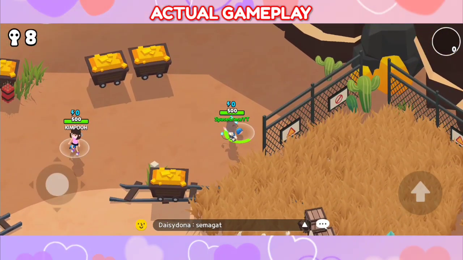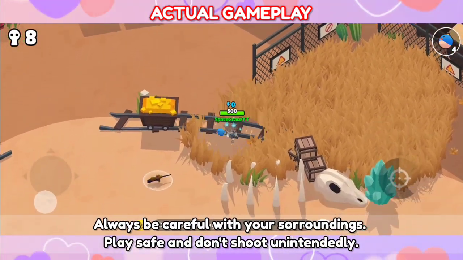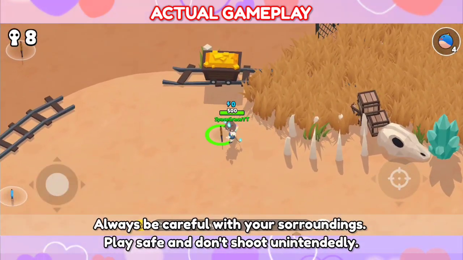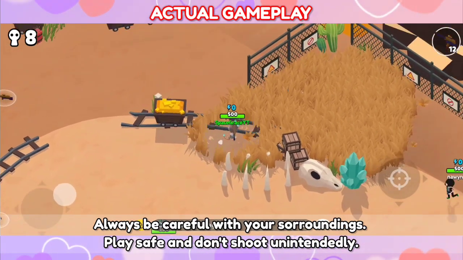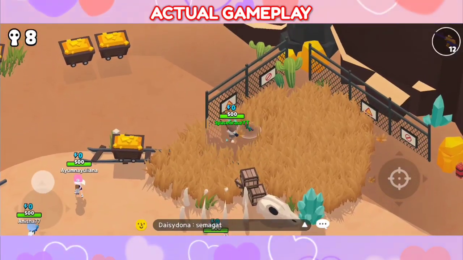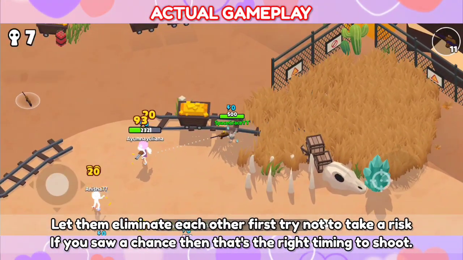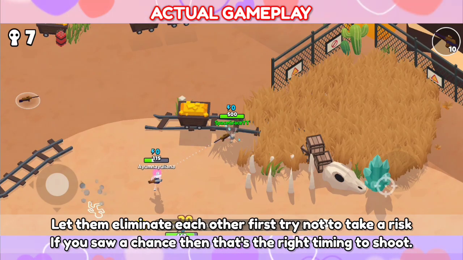Winning will always depend on your strategy. Always be careful with your surroundings. Try to play safe, and as much as possible, don't shoot unintentionally. Let them eliminate each other first. If you see a chance, then that's the right timing to shoot.